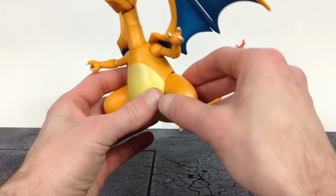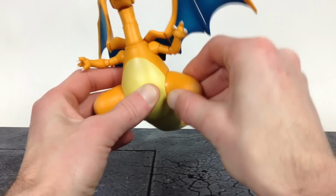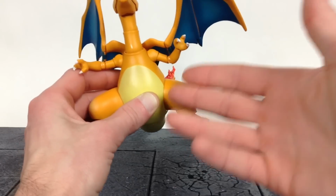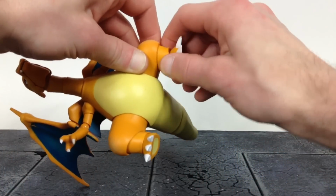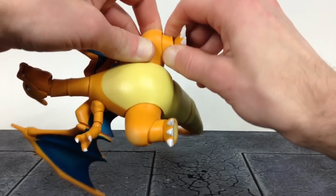Now for the legs, they're connected with ball joints, so they can go back and forth, up and down, and you can swivel them, so you can just move them all around. So you get some pretty good movement where that thick leg connects into the body. Then we do get a point of articulation right under the knee. It could go side to side, forward and back, and slightly swivel.